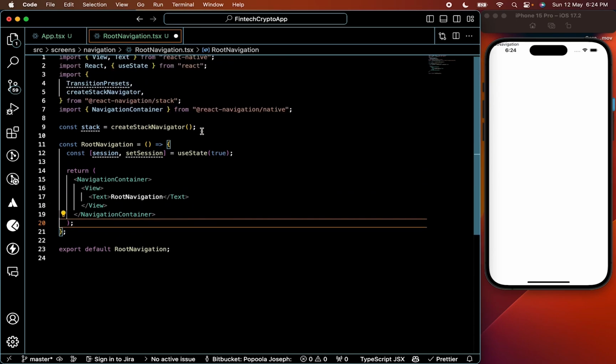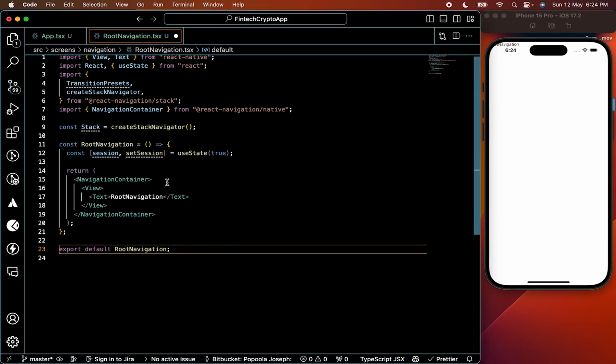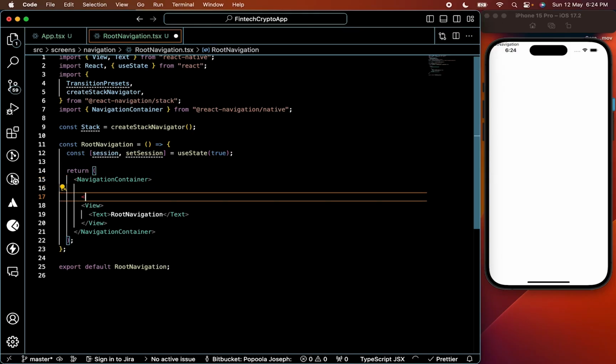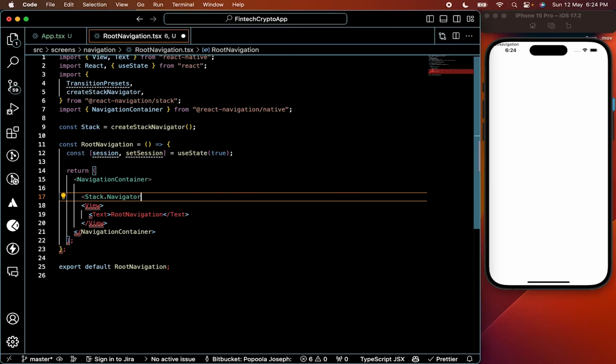The second step is using the Stack.Navigator. And let me just change this to a capital S. So basically all I have to do is say Stack.Navigator. You can see all the things you can use inside of the stack. I'm going to use the Navigator and I'm going to close this off like this.